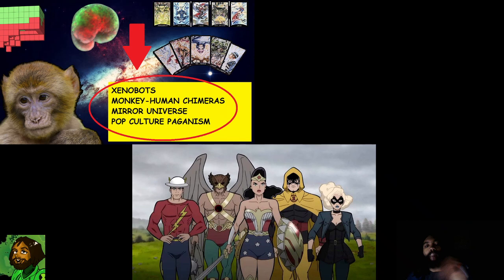Well, I think that's where pop culture paganism comes in. So in case you guys don't know what pop culture paganism is, it's essentially the idea of deifying fictional characters, worshiping them as gods, and it goes further than that, but that is a very simple, very minimal explanation of what pop culture paganism is. I highly recommend you guys check out that video that I mentioned, by the way, that talks about Xenobots, monkey human chimeras, the mirror universe, and pop culture paganism in more detail. Go check out that video. Super short, but it'll definitely give you more information about what pop culture paganism and what pop culture magic is.